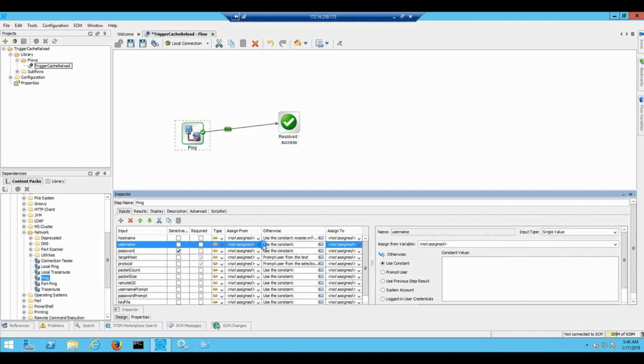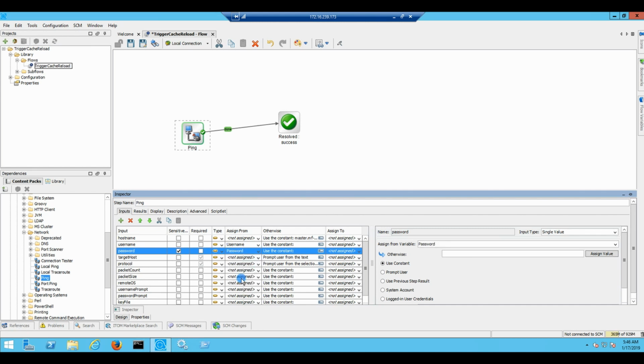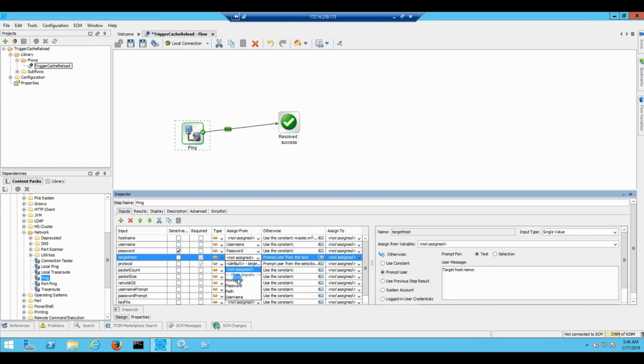Fantastic. Username and password, well, those come from our inputs, right? And it's going to be username, right? Assign from. Password, assign it from password. Target host. So this is going to be the host name. And as you see already in variables, we kind of went in a different direction, because here hostname refers to what is pinging and target host is what gets pinged by hostname of this kind. And in our variables, I just said hostname. So now you see variables matter. They need to be very descriptive.